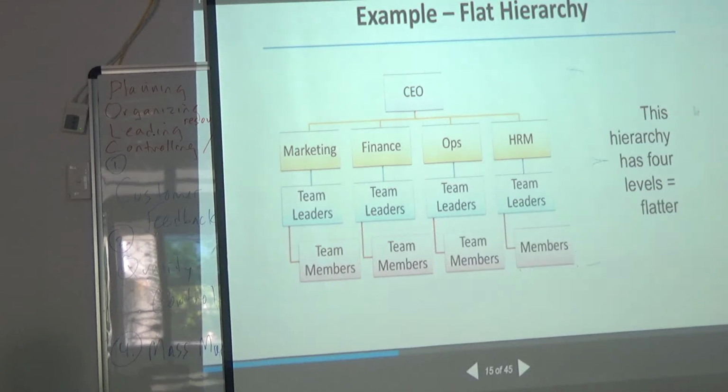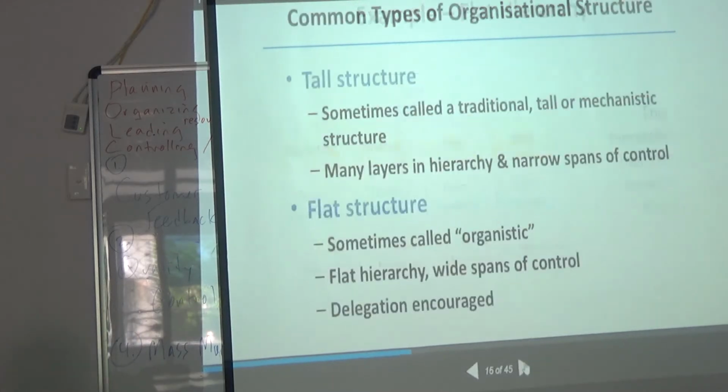A flat hierarchy typically has a chain of command of 3, usually not too much more than that. It's flatter, obviously. And you're not going to use it for such a huge organization. It's going to be hard to use, although there are some strategies you could use.